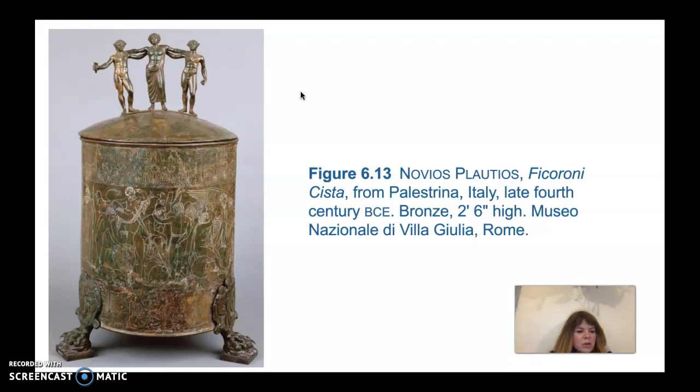The engraving on this piece depicts a scene from Greek mythology — the story of the Argonauts, the crew of the ship called the Argo, who go on an epic journey in search of the golden fleece. It's thought the motif is an adaptation of a lost Greek panel painting on display in Rome at the time. The figures show experimentation with different views of the human body — some seen entirely from behind or in three-quarter view — and many figures do not share a common ground line, consistent with what was happening in Greek panel and vase painting. Etruria was paralleling much of what was happening in Greece at this time.